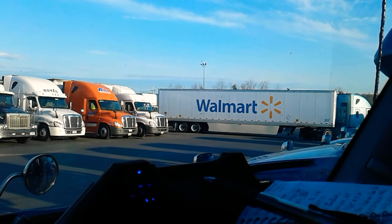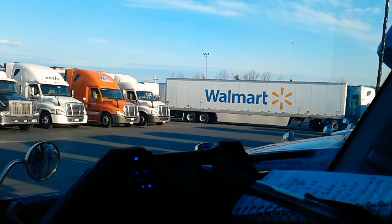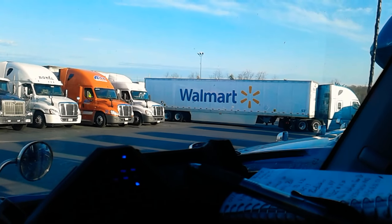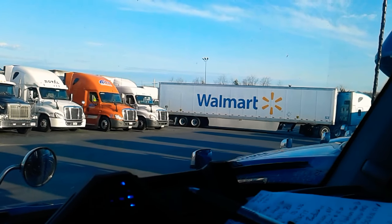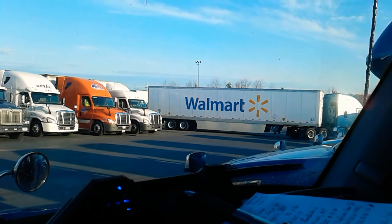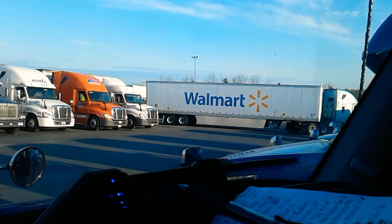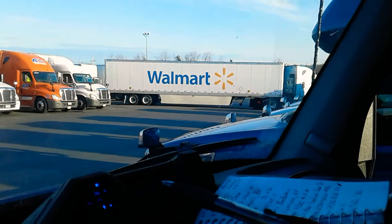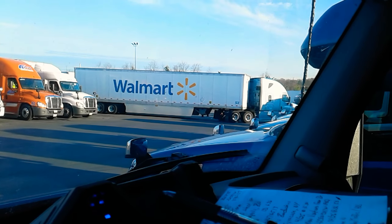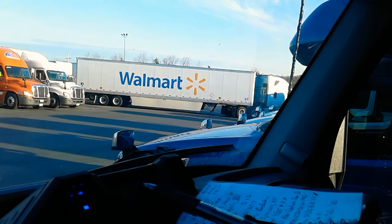The truck that was in the other spot, on the other side of the Walmart truck, he just left — I guess to go find another parking space — so that this truck could have more room to get in. I should have taped this earlier, because he was setting himself up all wrong to back in. I guess he was trying to do a 90-degree back, but still couldn't do it because his truck was arcing too much.